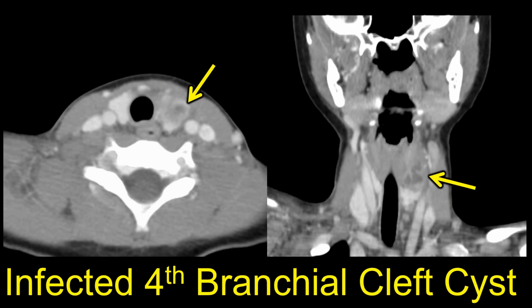So here we have an axial and a coronal post-contrasted CT. So it's a CT image. It's kind of a standard algorithm. We're looking at the soft tissues. And we see the arrow on the axial images is pointing at the left lobe of the thyroid. So on the right side, we see where the thyroid is, where the carotid is, where the internal jugular vein is, and where the sternocleidomastoid muscle is. And on the left, we have a lot of inflammatory infectious changes around the left lobe of the thyroid. And here in the coronal, you can see the arrow pointing at kind of a fluid collection extending up from that left lobe of the thyroid.